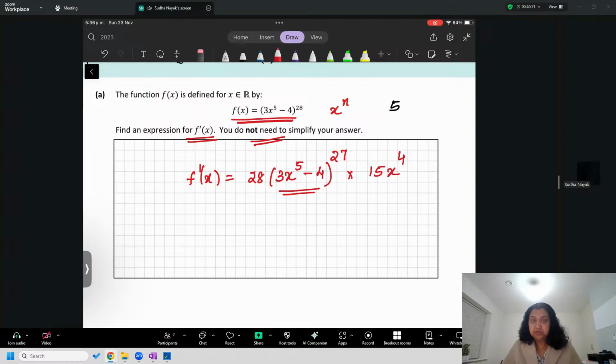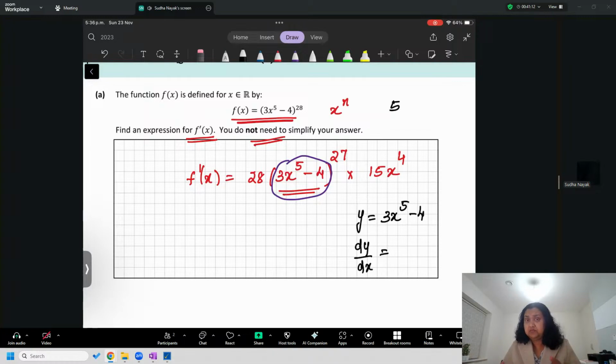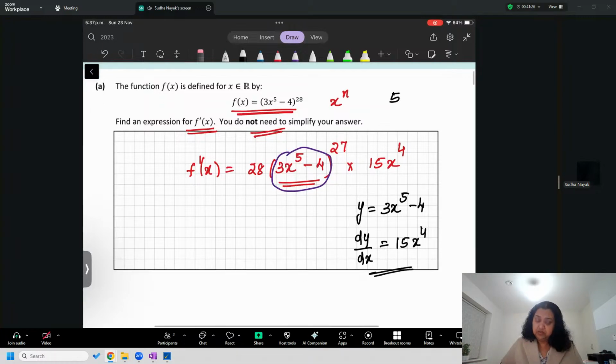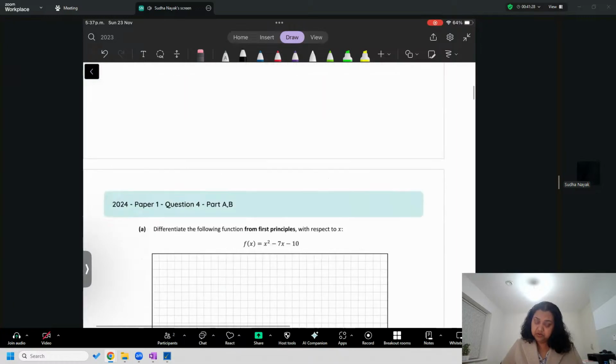That's it, finished. Now some people find it difficult to differentiate this part. So for them what I say is, write it down differently. Write on the side y is equal to 3x to the power of minus 4. Now once you see this, you will definitely be able to differentiate it, dy by dx, because you would have practiced all these problems when you are studying. But only when you write it do you realize that this is how I should differentiate it. So I can write it as 15x to the power of 4. So that's done. These are small tricks which you can adopt during your exam.